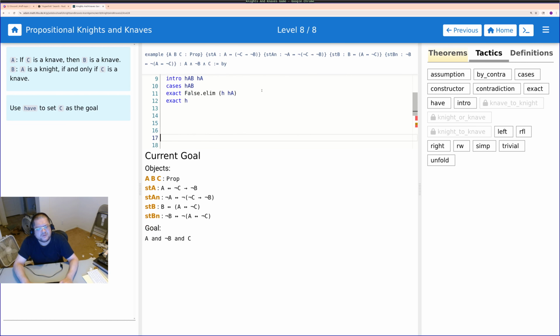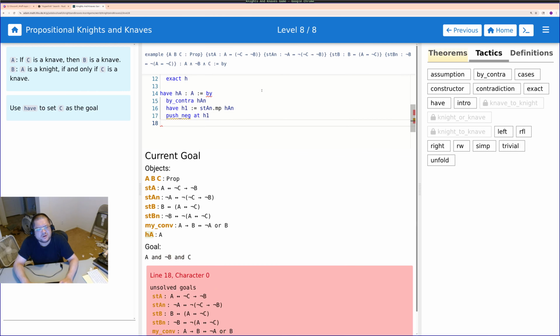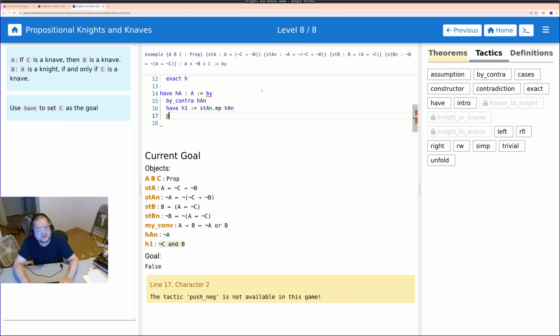Hey, we have this imp conversion lemma, which we are now going to use. I don't even remember what we use it on. Damn it. H1.